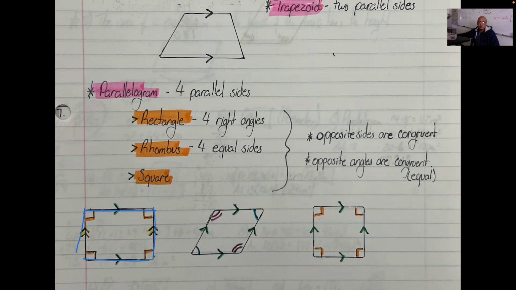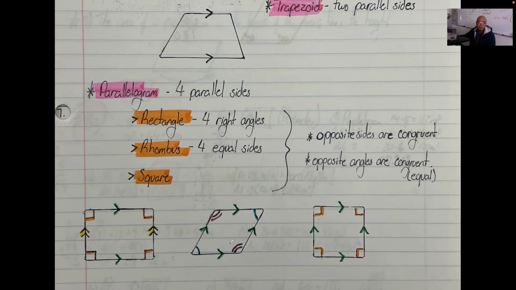However, what makes a rectangle special is that it has four right angles. Notice these little boxes on the corners. Those always mean 90 degrees. So a rectangle has four 90-degree angles. That's what makes it a rectangle. So it is a parallelogram. Specifically, it is known as a rectangle because of the four right angles.